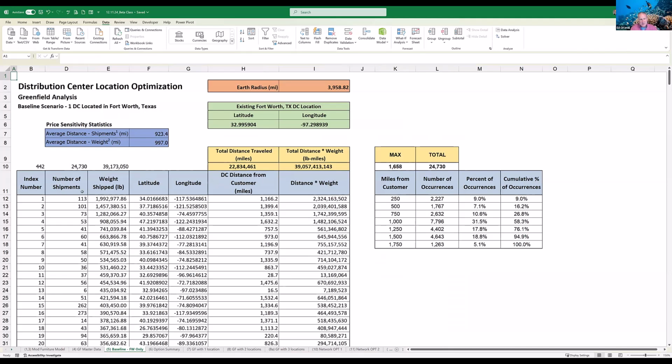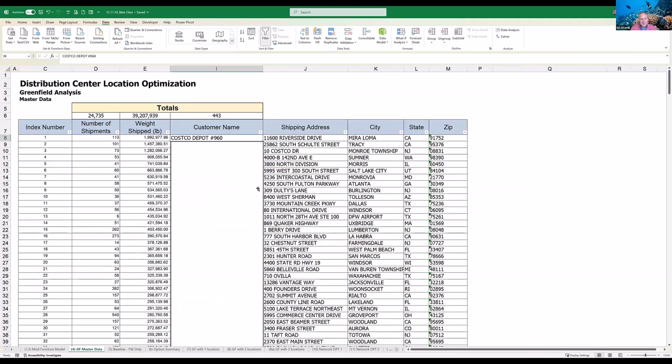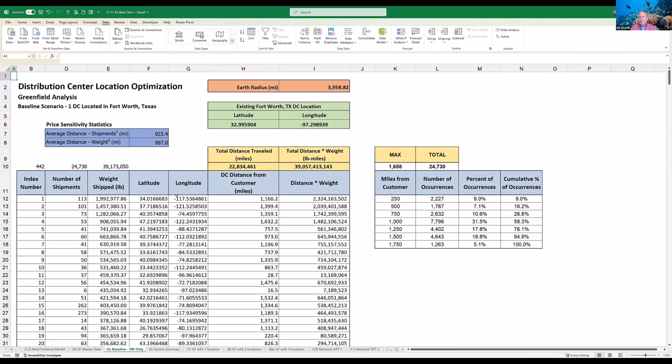There's plenty of ways to do this. I don't want to go into it, but you can use Google Earth Pro. It's a little bit lengthy if you've got 442 different customers you have to go in there and get, but there's plenty of places where you can go in with a spreadsheet that looks something like this with addresses, and you'd come out with the latitude and longitude. So what are the additional things we need here? Well, up here in the green is the latitude and the longitude of the Fort Worth distribution center.